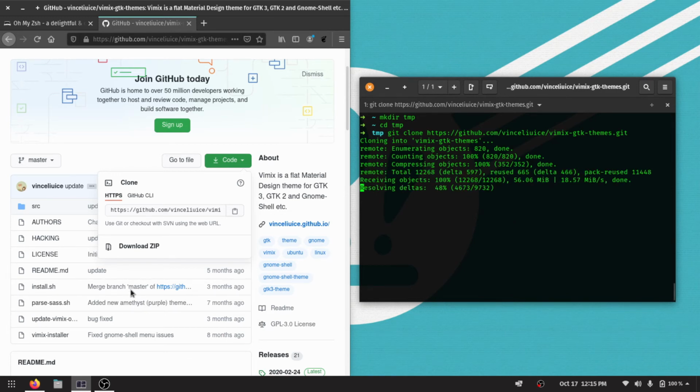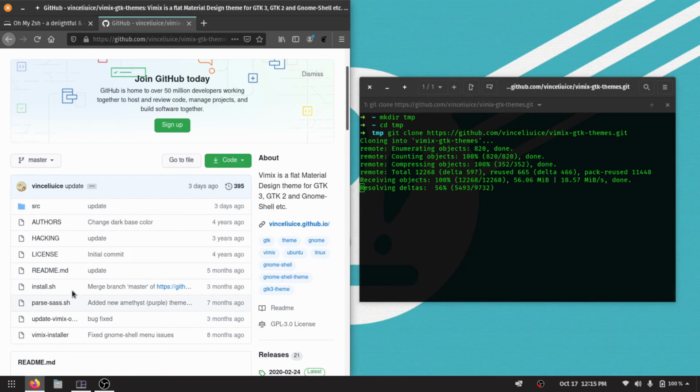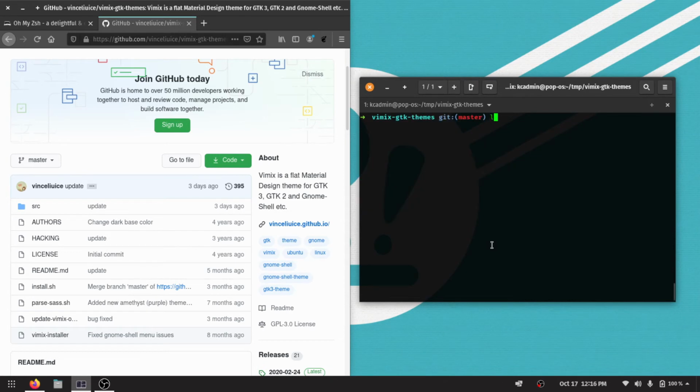If you take a look over here, they do have an install.sh, which we're going to execute to get these placed into the right spot on our machine, just so we're not digging through. So if we take a look inside, we actually need to go into that folder first and do an ls. We do have an install.sh here, and that's what we're going to run to get Vimix installed.